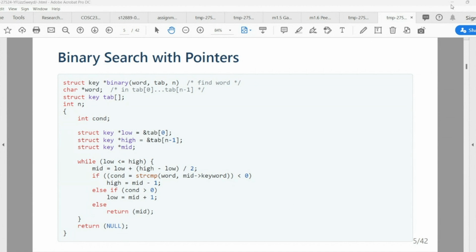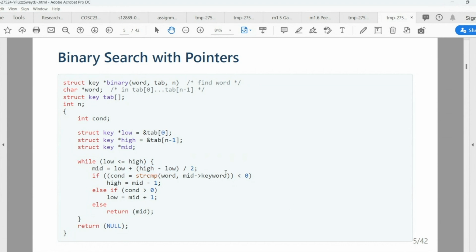Yeah. Again, the solution is you calculate the difference first, and then you divide the difference by 2 and add it to the other address. That is okay, because the difference is the offset.